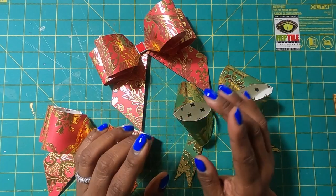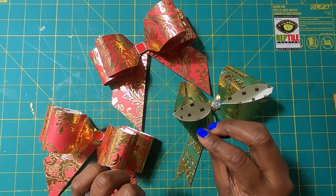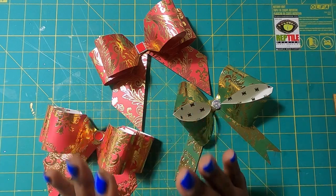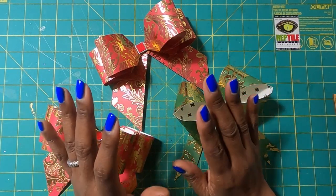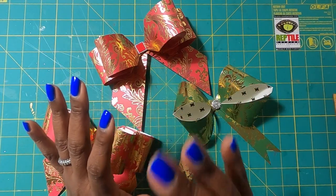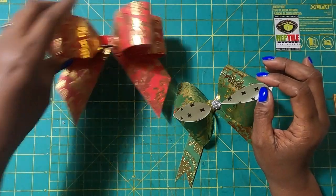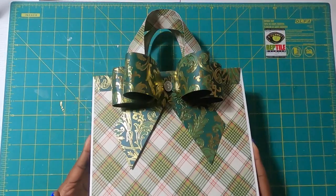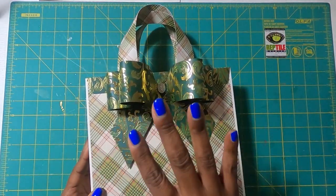So my goal today is to give you a reason and show you how you never have to go to the store again to buy your packaging, because when we're done, you'll be able to make your own with 100% confidence. And I'm going to show you exactly what it is that I'm talking about. So we have two projects that we're going to be making today, guys, to complement our bows.